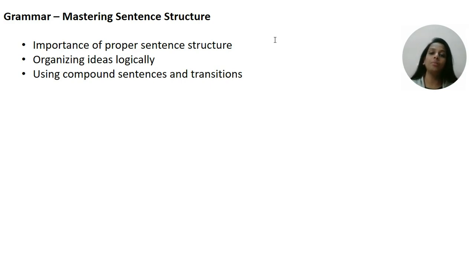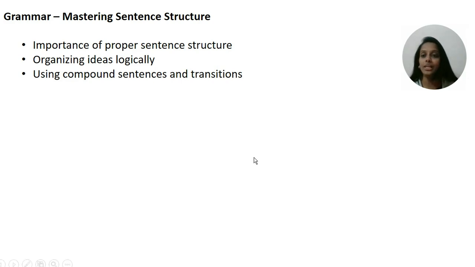When we talk about grammar, we don't just mean basic subject-verb agreement, right? It's about how well your sentences are structured, how you manage different sentence types, and how you use them to communicate your ideas very clearly. So when we are speaking about grammar, proper sentence structure plays a vital role, and you need to organize your ideas logically and clearly and try to use compound sentences and transitions when you're making your sentence structure.